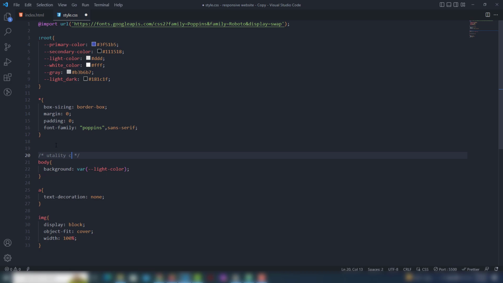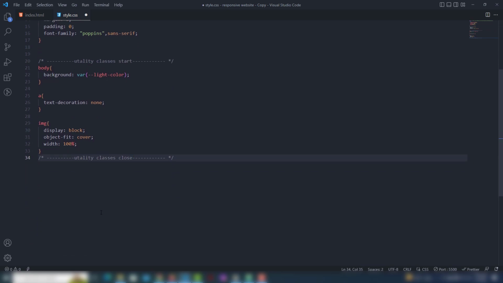Utility classes we'll use this way. This will be start and this will be close. Perfect. So let's work on another section.